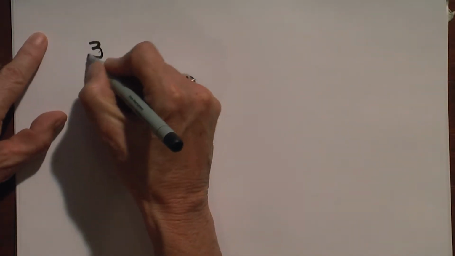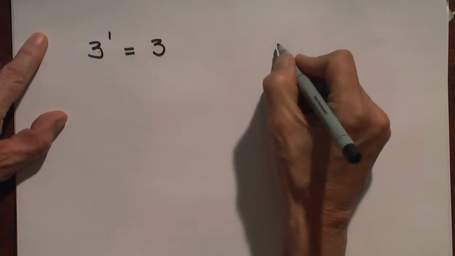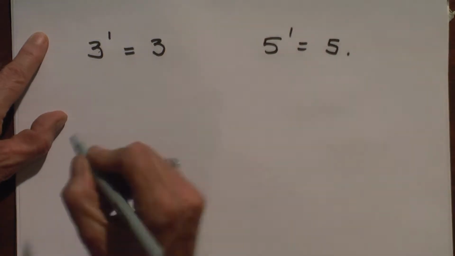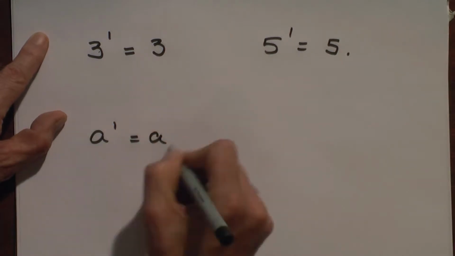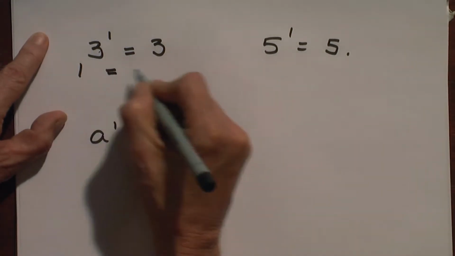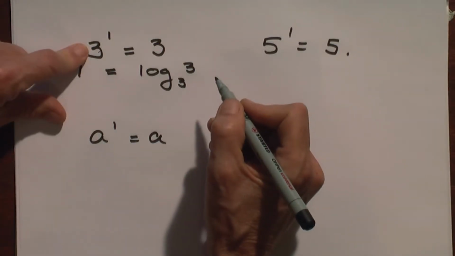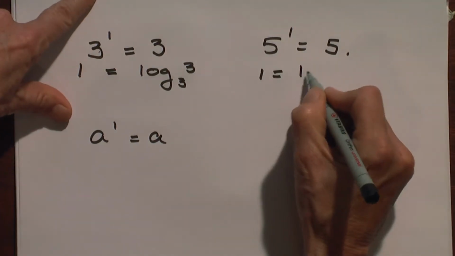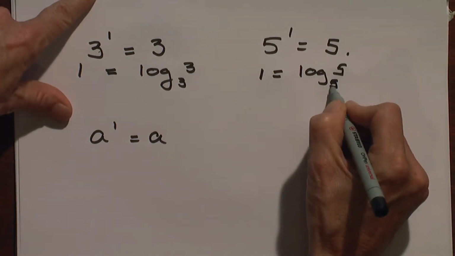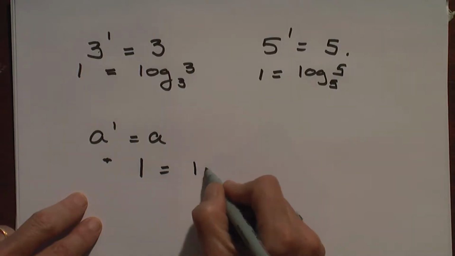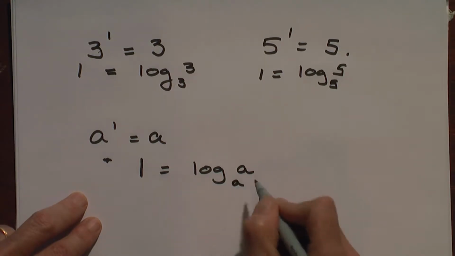Let's just use this rule a little bit. Remember I told you about the magic 1 of exponents? Well, of course, we've got a magic 1 of logs as well. So let's see where the magic 1 of logs comes from. 3 to the 1 is 3. 5 to the 1 is 5. You all agree with me on that? A to the 1 is A. General case. Log form, 1 is log of 3, base is 3. Exponent, log. 1 is log of 5 to the base 5. So hey, guess what? We've got our 1 of logs. 1 is the log of A to the base A.